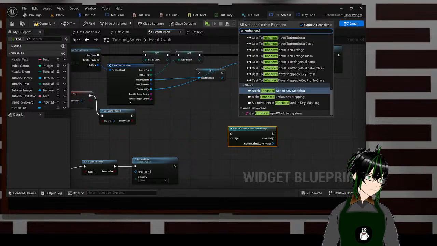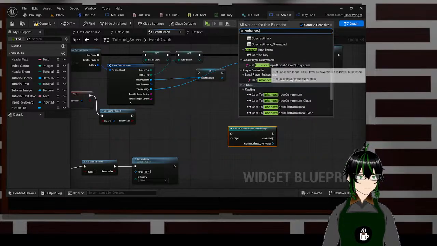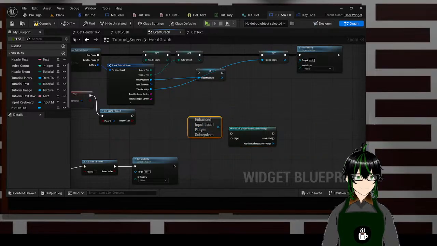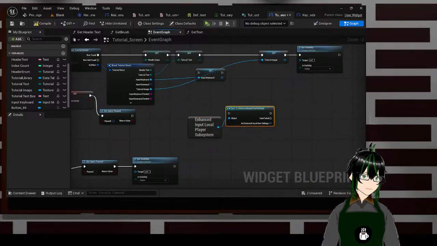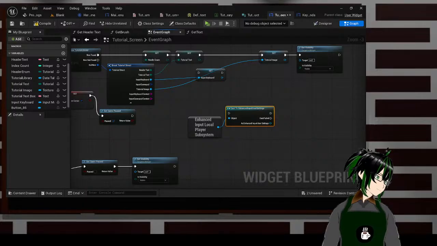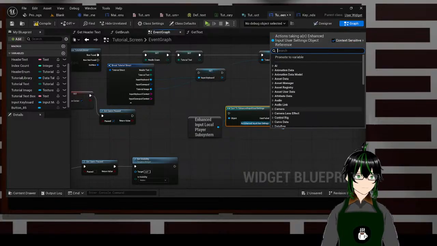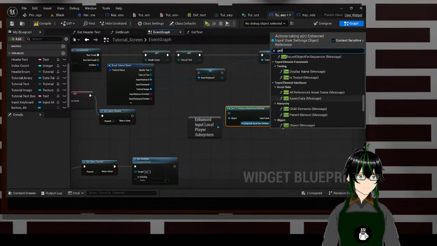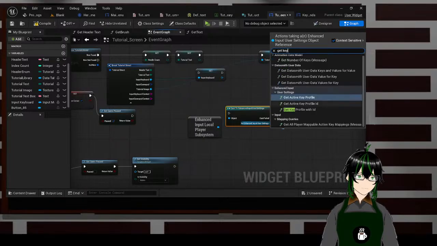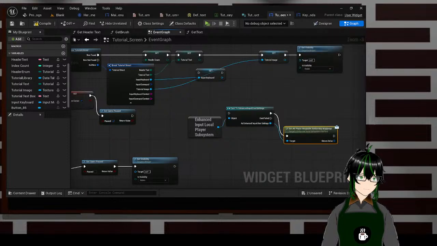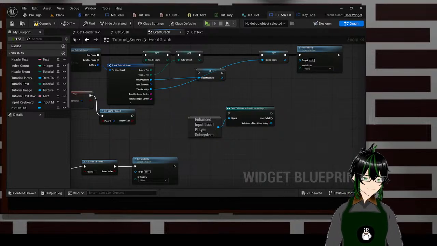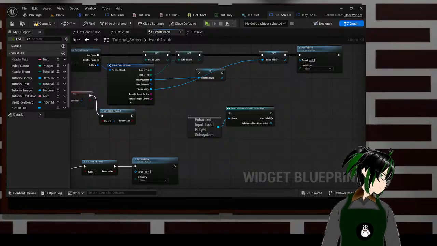Enhanced input world subsystem. Oh, local player subsystem. Plug that there. To fetch active key mappings and populate your rows. Not what I was looking for. This is not very clear. Data reference mapping key bindings.